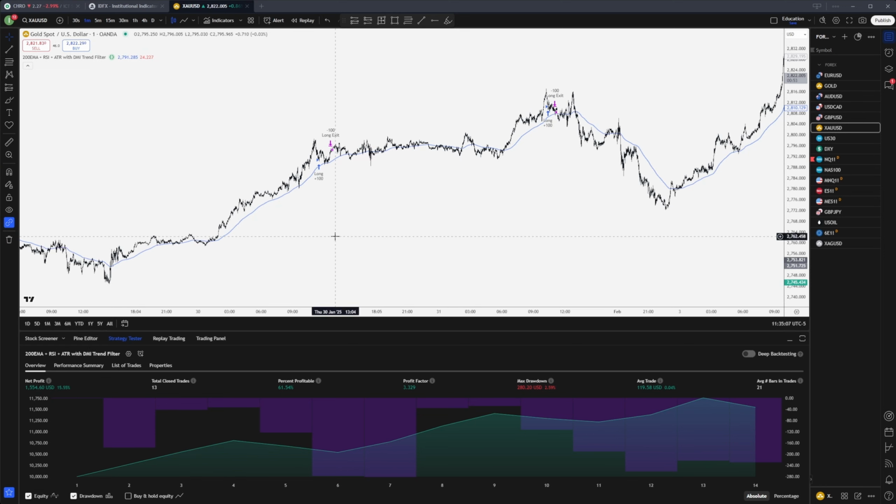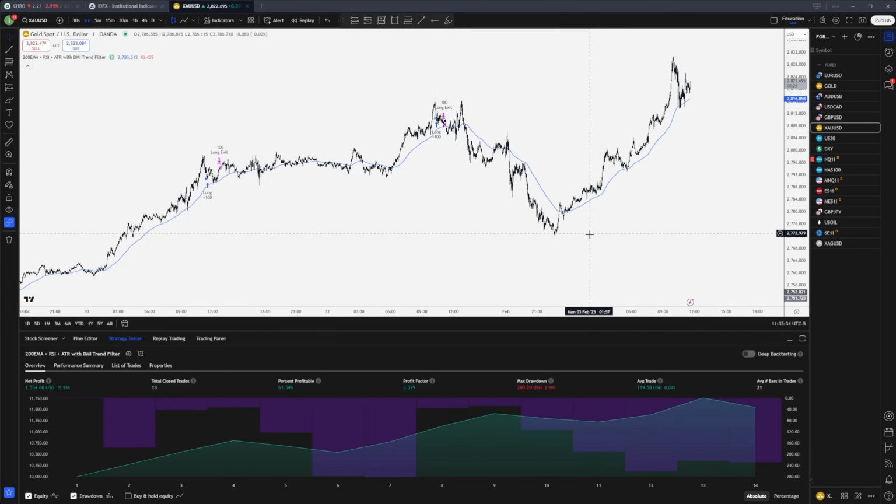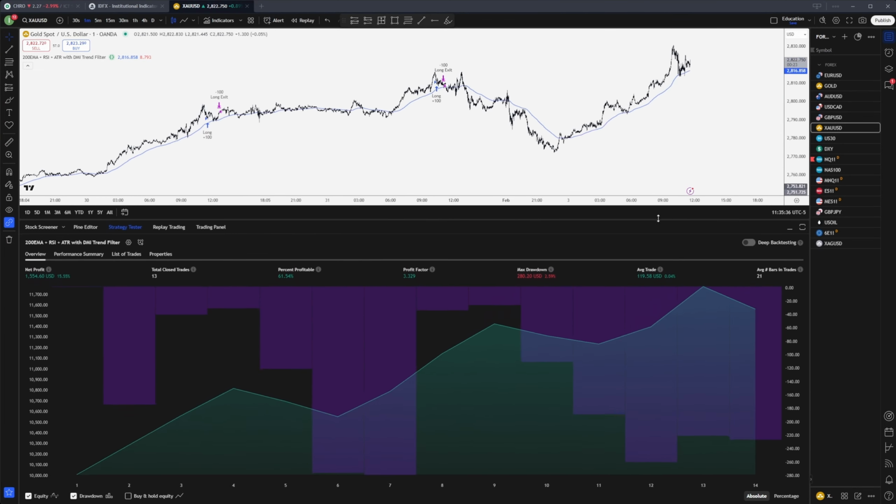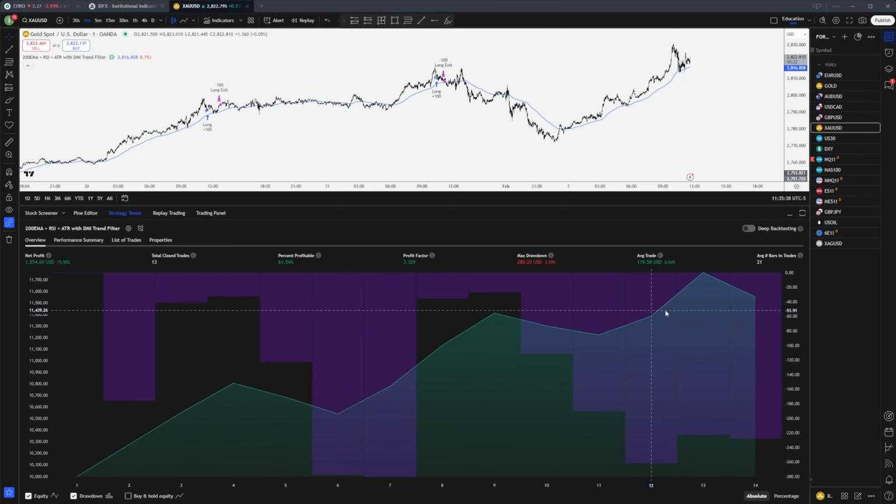No, we gave it means to identify trends. We gave it means to see when the market is overbought or oversold. We gave it means to identify consolidation, and we gave it means of placing a take profit and a stop. Nothing more, nothing less. We can improve it, we can adapt it, and we can do a lot more things with it while going through iterations of manually reviewing, or we can let machine learning do all that heavy lifting for us. And that is something that right now I am mainly focusing on, and something that I really want to teach each and every single one of you.